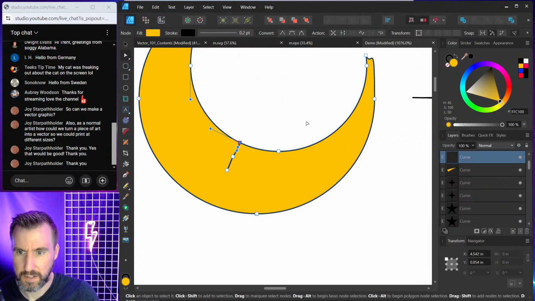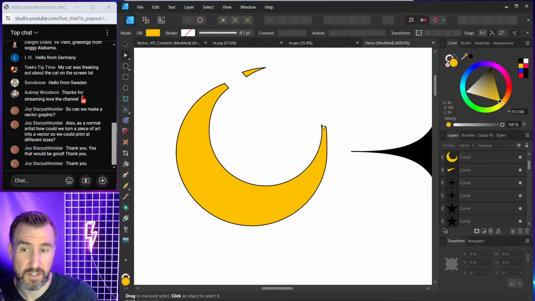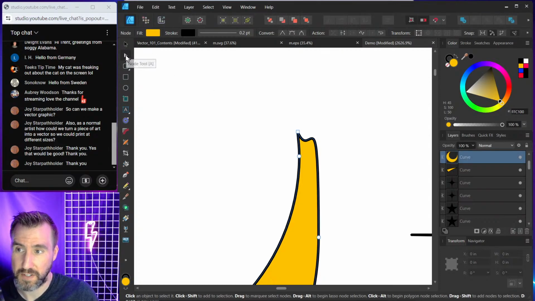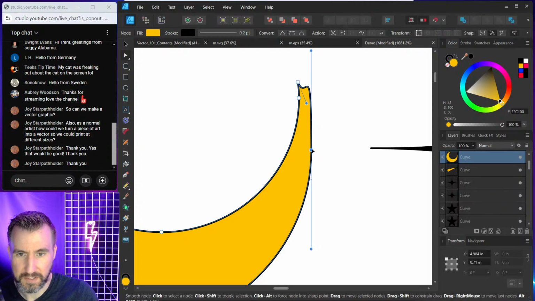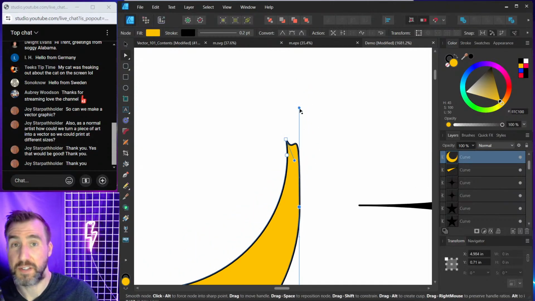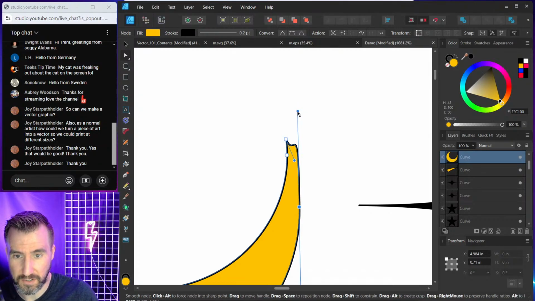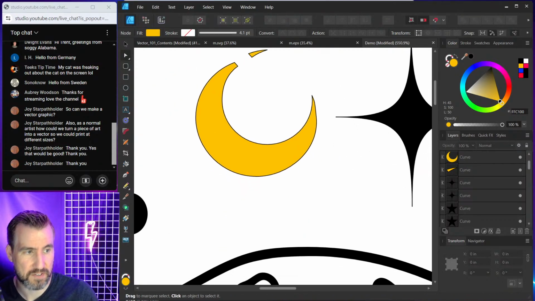Undo that. And by the way, here's an example of where you may want to modify part of this shape here. So how could we do that? Well, if I select the node tool, I can see why that is bent like that. If I select this here, there are these handles that control the way the lines go in and out of our points. So I can take this, drag it like that, and I can fix it if I like. So that's a way you can modify your graphics there.